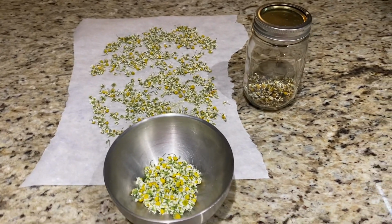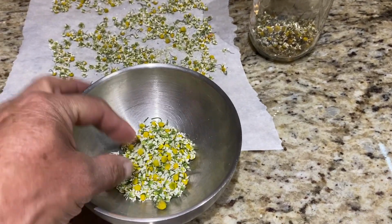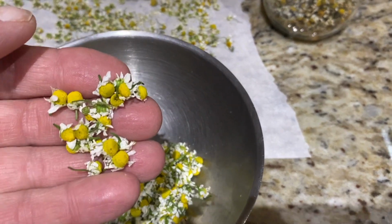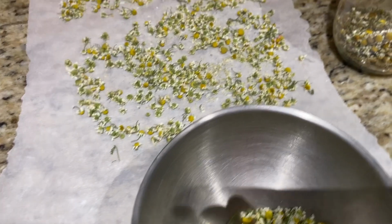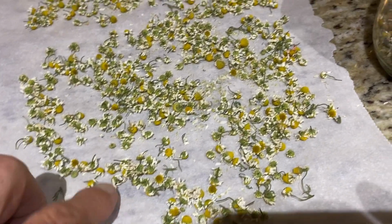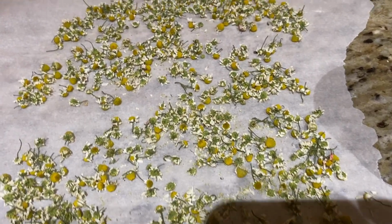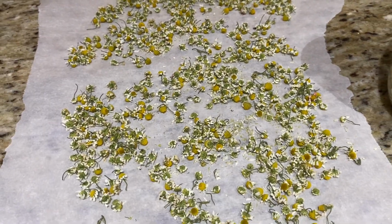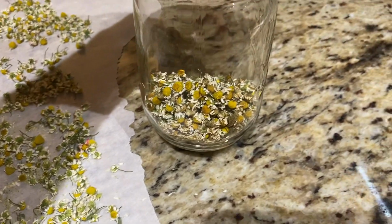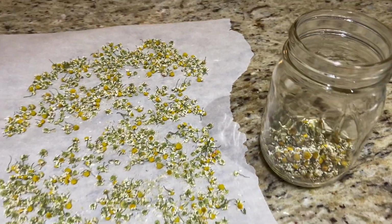And now we're back at home and we are going to show you how to dry your chamomile. So this is today's harvest, and as you can see, it was a nice couple of tablespoons full of these beautiful flowers. And this is from previous harvests. I've taken them and put them on some parchment paper, and you just let them sit here and you can air dry them. That's my favorite way of doing it, easy. You can also dehydrate them if you want, but pretty much you're just going to leave this on here for about 7 days or so. They'll dry out really nicely, and then you're going to take those and put them in an airtight container like this, and then you'll have chamomile for months to come.